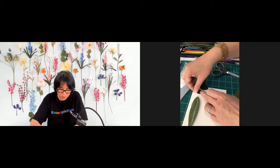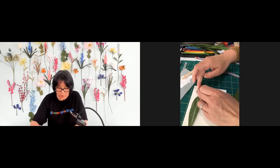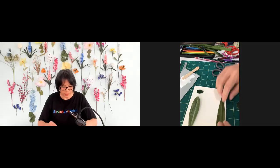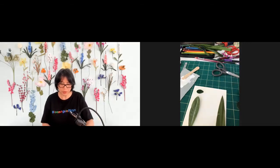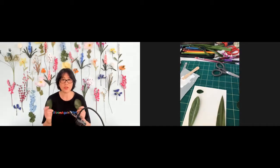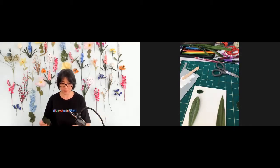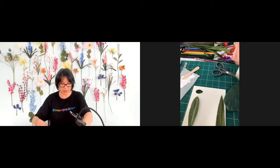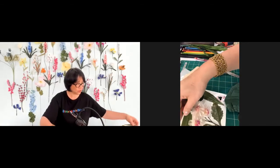All right, and then we're going to be gluing that onto the card. And I decided to make a border out of this, so I glued one here and I could glue one here already. And in the center, I could add a flower. So I think the whole idea is I want you to also utilize your leaves, not only the flowers, and also try to find different ones. Okay, and I have one that I've finished here. I just want to show you.